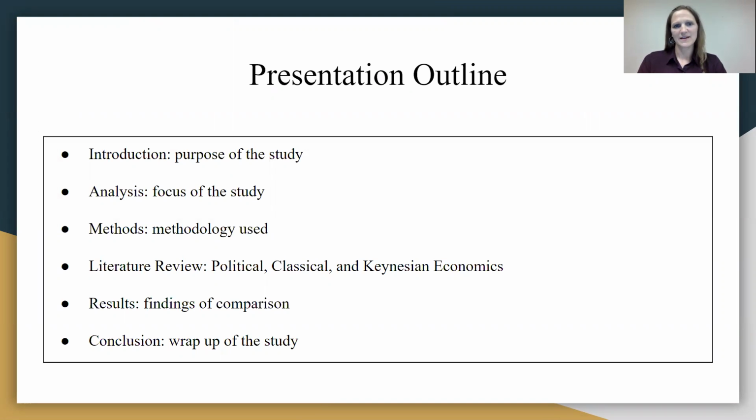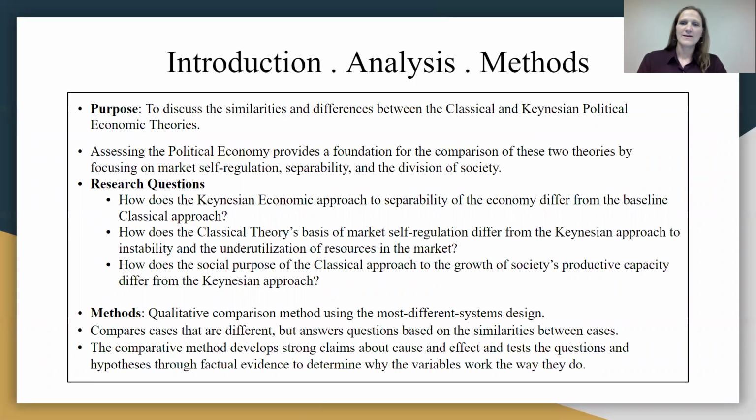I'm going to start with a presentation of my outline. I'm going to discuss and introduce the purpose of the study. I'm going to talk about the focus of the study and the analysis behind it, the methodology used, and a little bit about the literature review of the political, classical, and Keynesian economic theories. Then I will move to discuss the results, those findings of comparison, and through the conclusion, I'll wrap up the study. So let's begin.